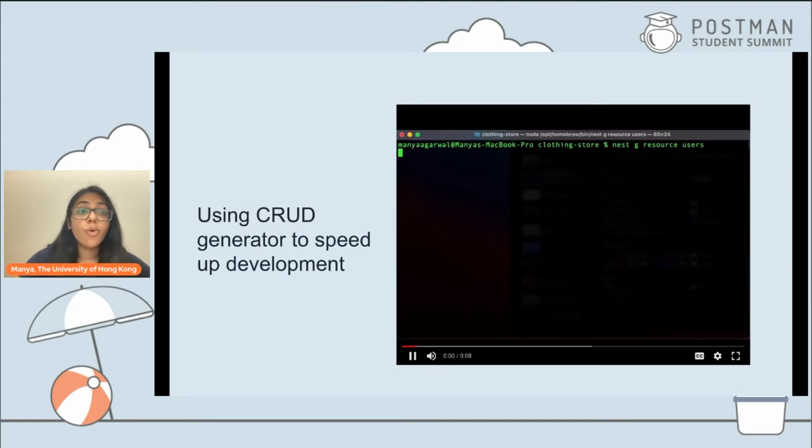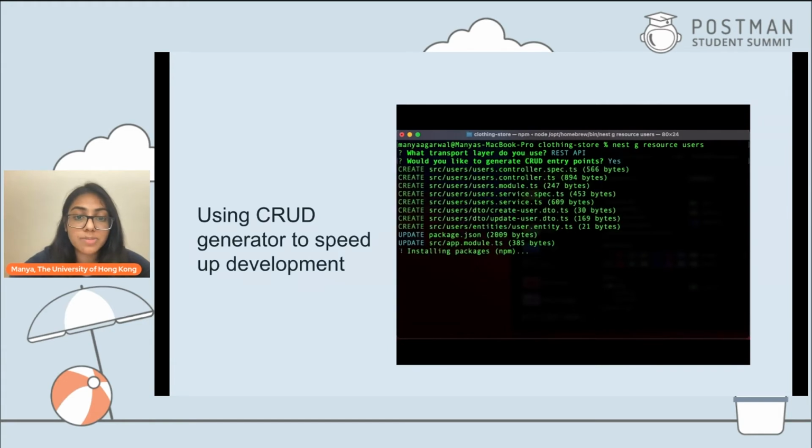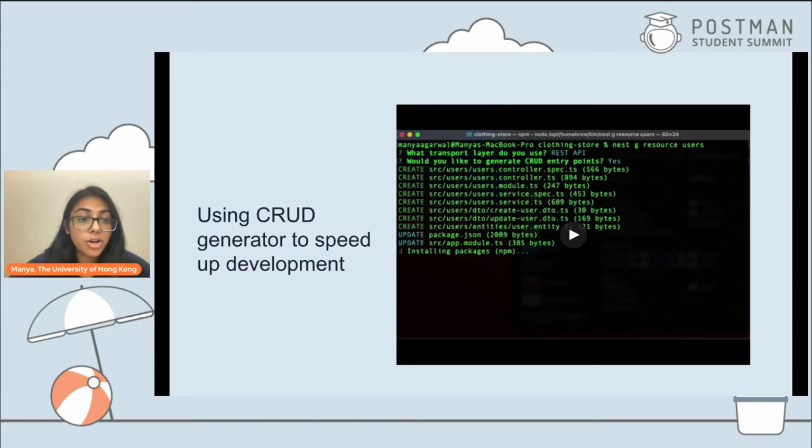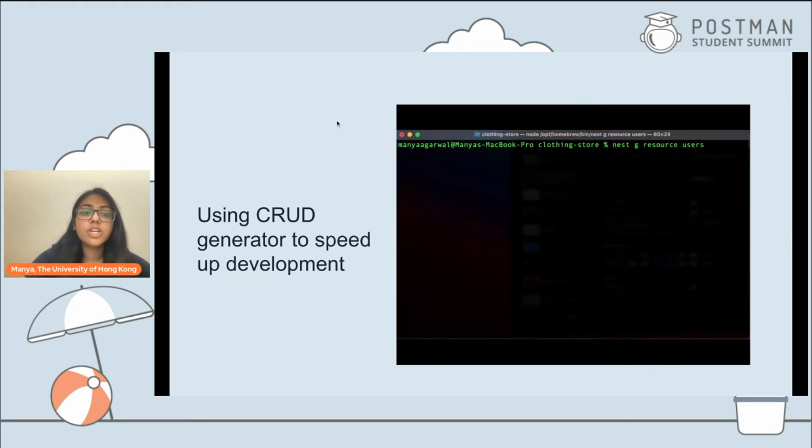One of my favorite things about this whole thing, like I said, is the developer experience that you get. As you can see in this video right here, you can generate CRUD operations with this very simple line of code. I'm going to run this again. You just do nest g resource users.